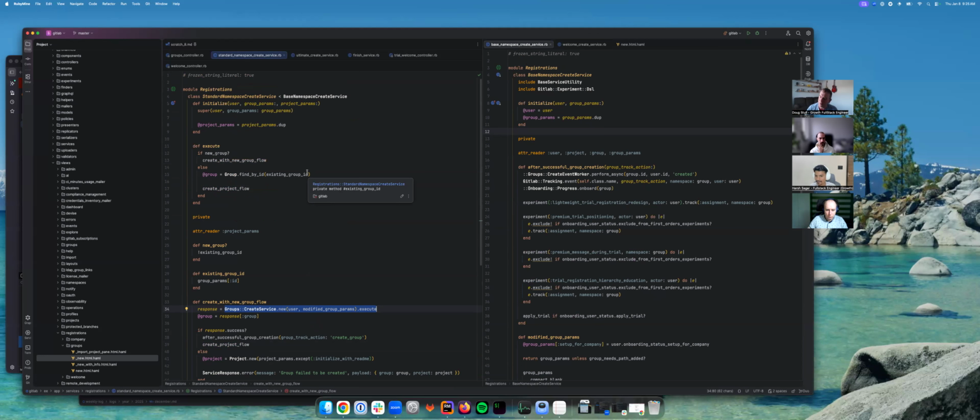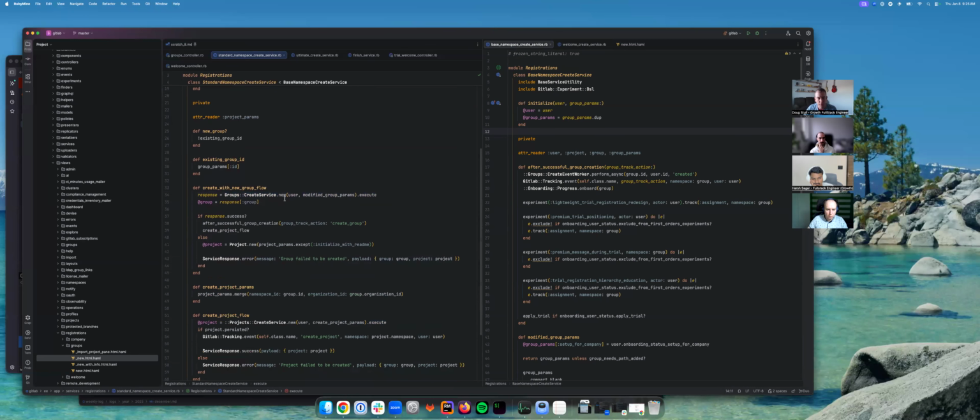Group creation, project creation, maybe trial creation belongs to this, but I even offloaded that, right, because that's used in multiple places. This class and that class should not be a single source of truth for those things. It's just coordinating those things together and how you deal with the failures and success of them, right? And so that's what we tried to focus on here.